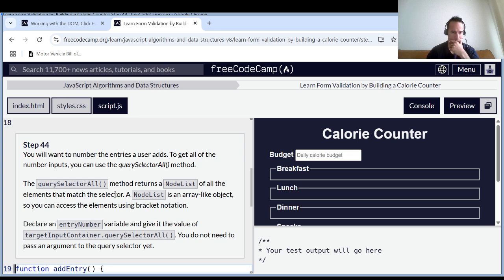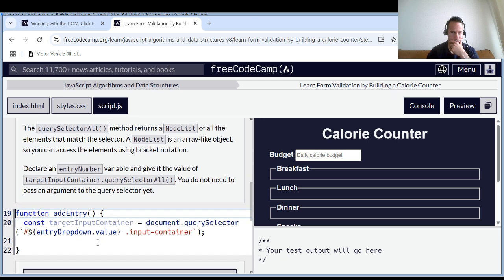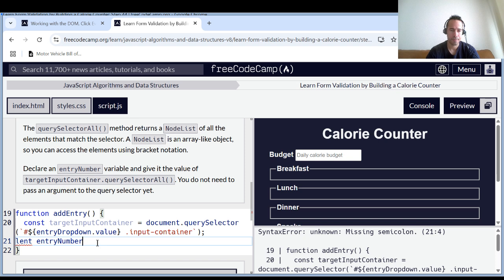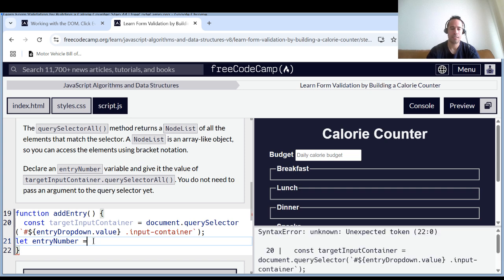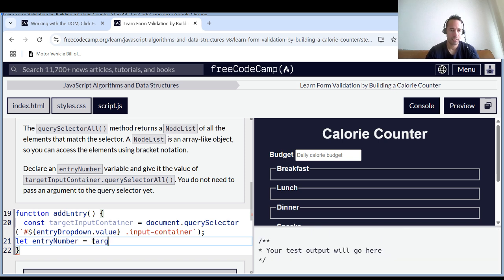Declare a let entry number variable and give it the value of target input container dot query selector all.